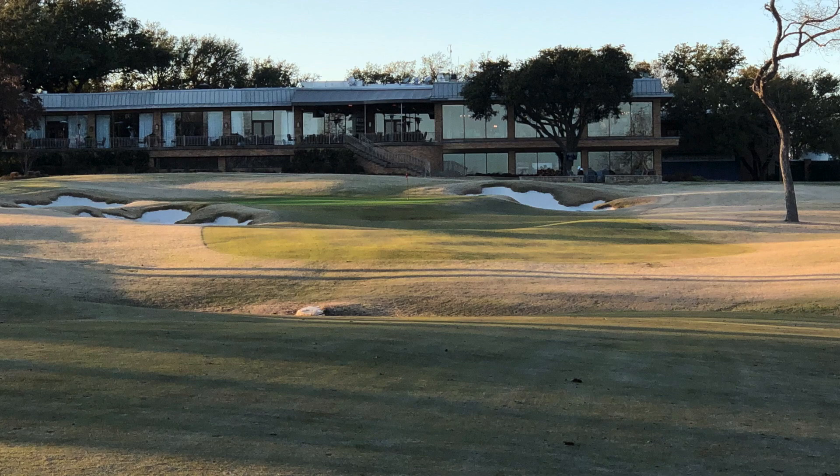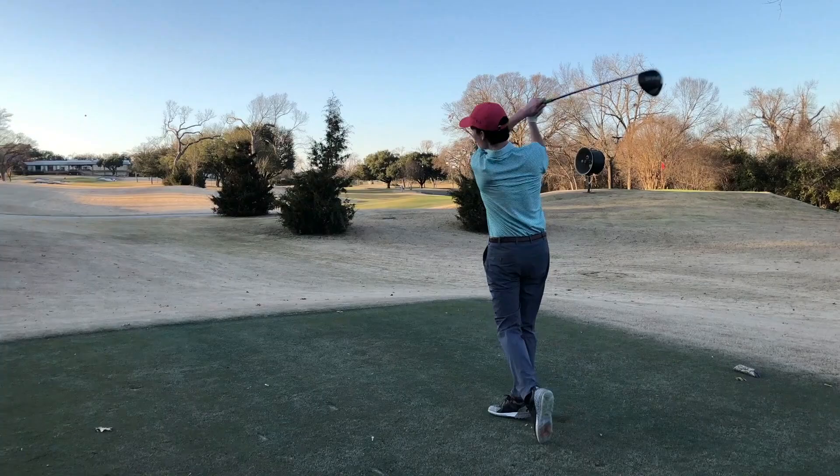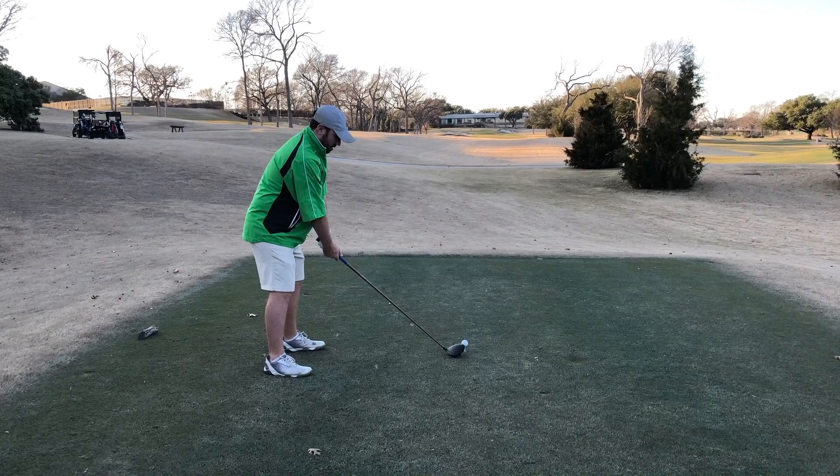One thing that was great about Northwood is that, especially with the greens being so quick, those pins can get really tight. It was funny — the guy I was playing with thought the greens were kind of big because the course he plays at has really tiny greens. I thought those greens were really small compared to what I was used to playing. It felt like trying to hit on dimes. Those pins can get on some shelves and it can get pretty tricky. I don't think a course like Northwood could host the US Open anymore like it did in 1952, but it could host a really good Texas Amateur or Mid-Am or something to that effect.